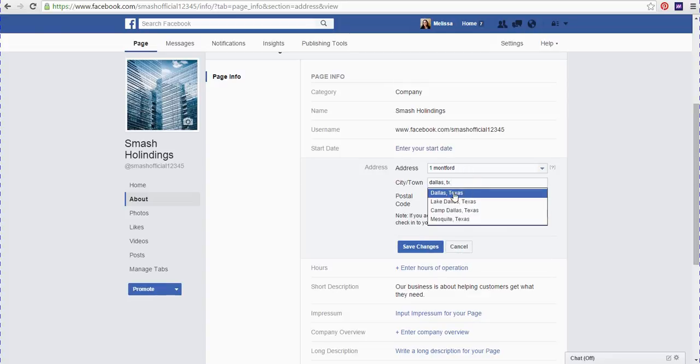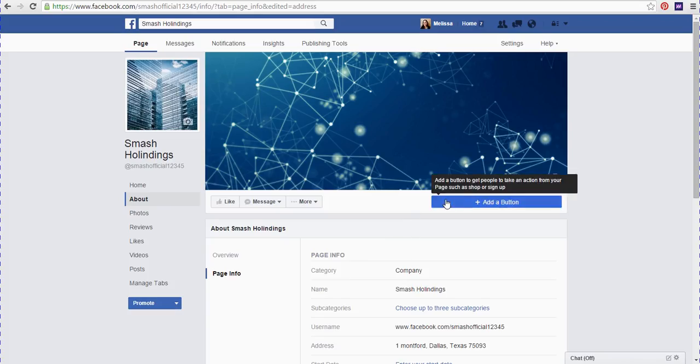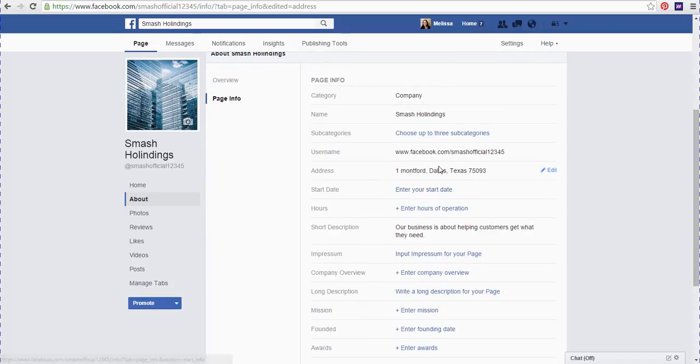The city will actually auto-populate, which is super helpful. And you'll enter the street address, city, postal code, and once you save the changes, it's going to show up right here. The same thing would apply if you had entered your start date.